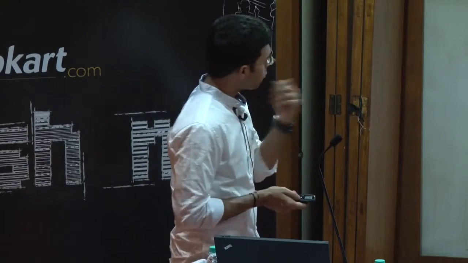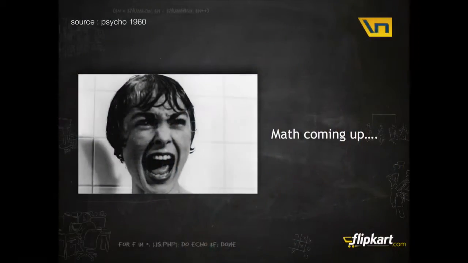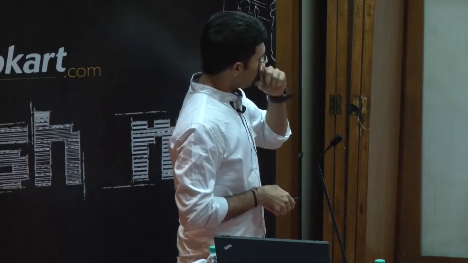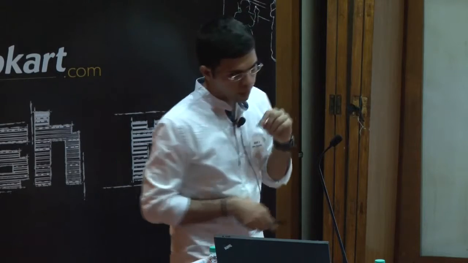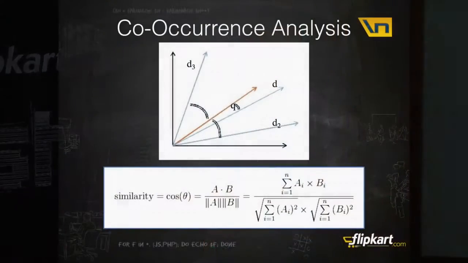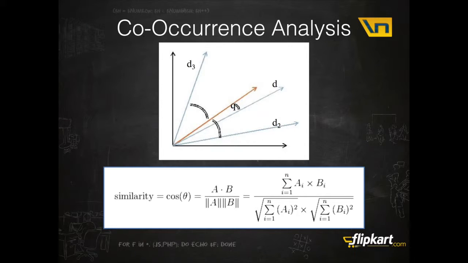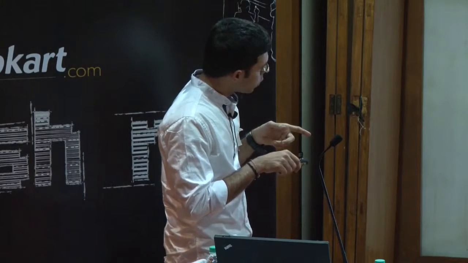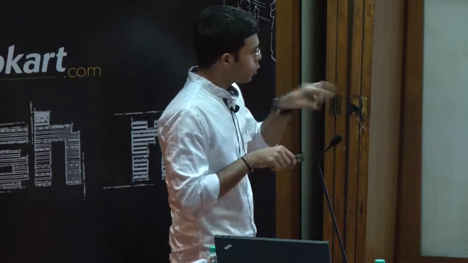Okay, cool. So I'll have to talk a little bit of math, because till here what we have is just clusters floating around. We don't have any linkages or affinity between clusters as of now. They're just floating around with no connection. So the way we do it is, each cluster is plotted as a vector in an n-dimensional space. Here you are seeing a two-dimensional space. Let's say this D3 is one vector, D2 is one vector, and so on. And let's say there's only two clusters right now.